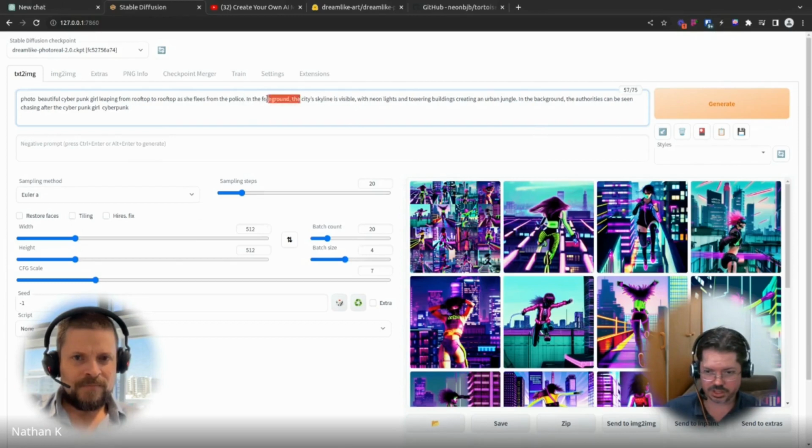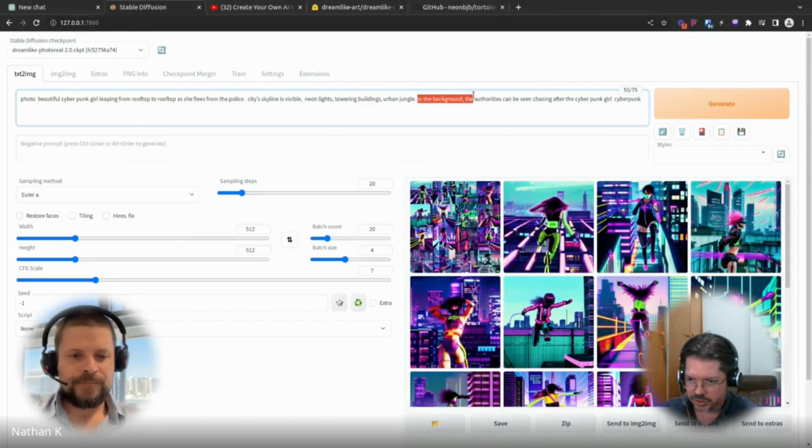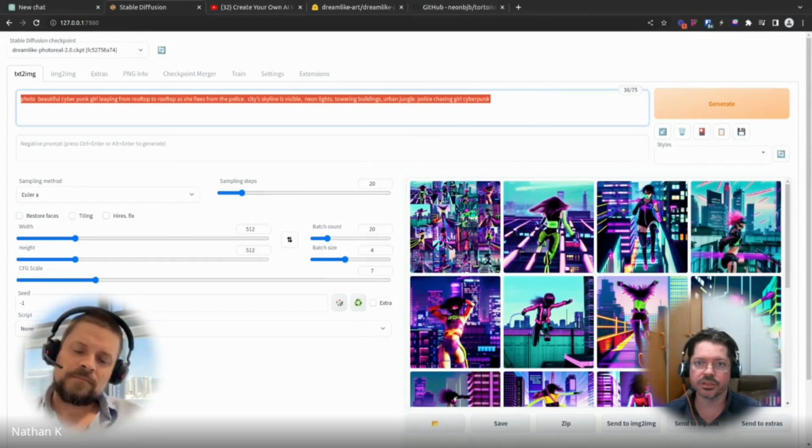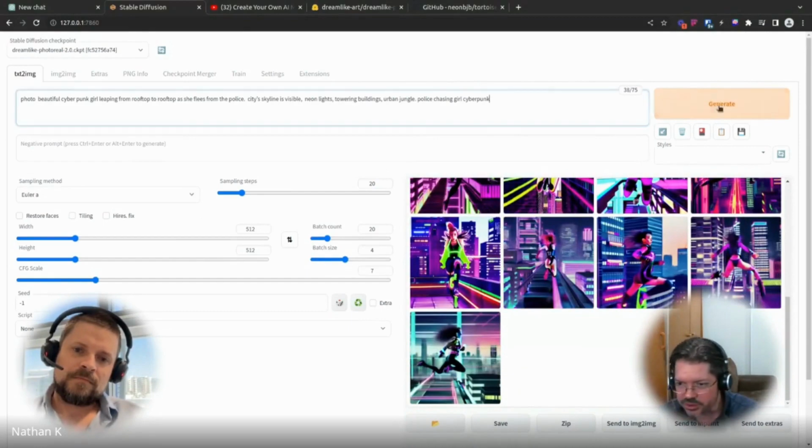Foreground, I would just say city skyline visible, neon lights, towering buildings, urban jungle. Authorities can be seen. I would say police. Police can be seen, police chasing girl.